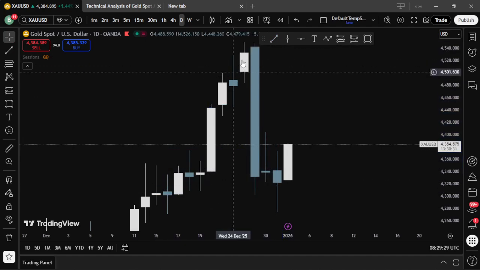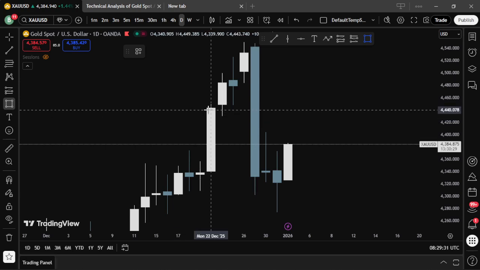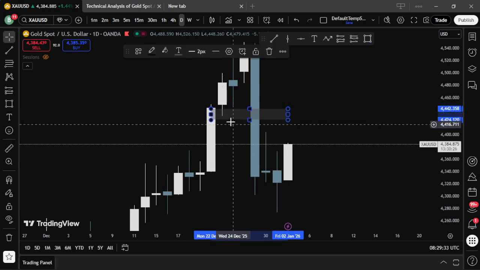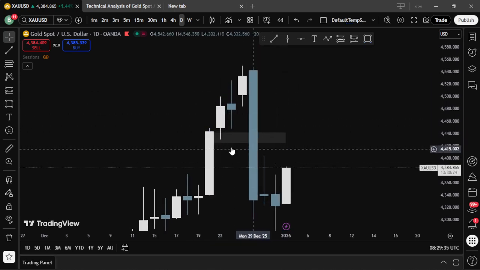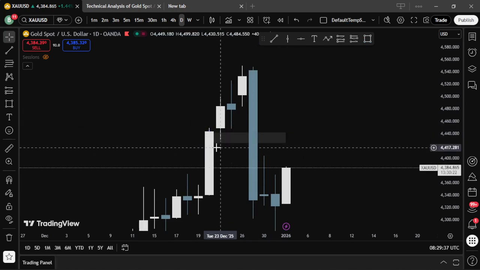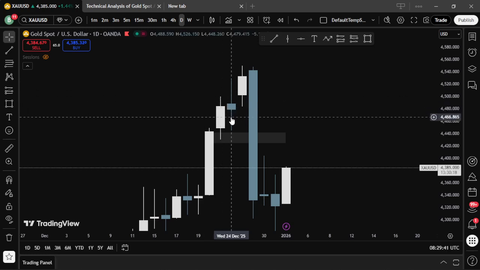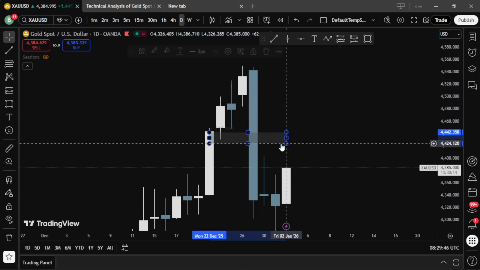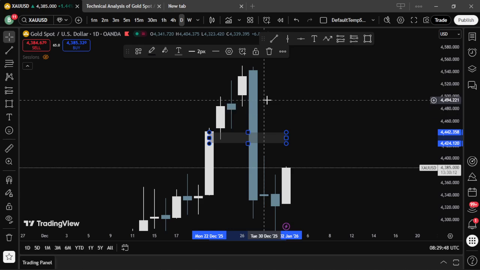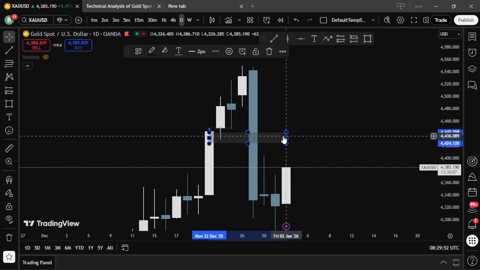What we do is that we just jump to the lower time frame and we try to find an entry here to continue the move upward, because we know that after this has happened, the next candle that is going to come might be bullish. What you have to also understand is that if the next candle that is coming doesn't become bullish and it becomes bearish, based on some rules that you're also going to define on the lower time frame, we are not going to be stopped out. We are going to be safe, right?